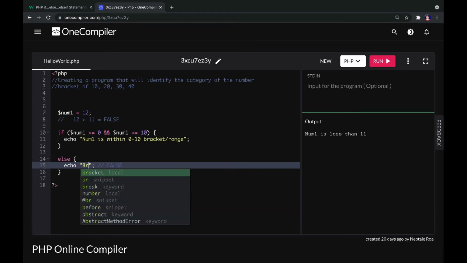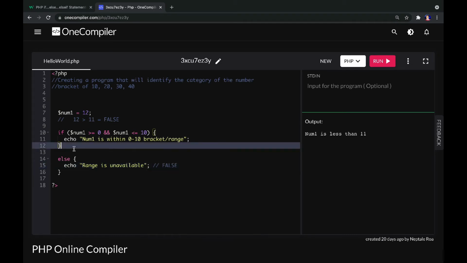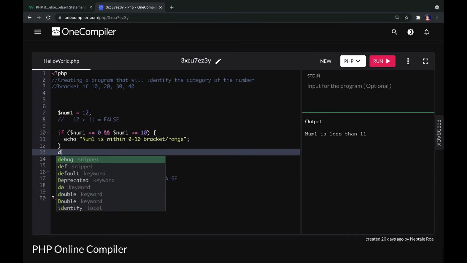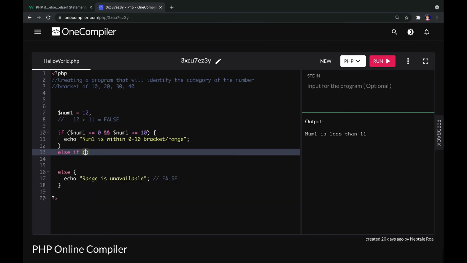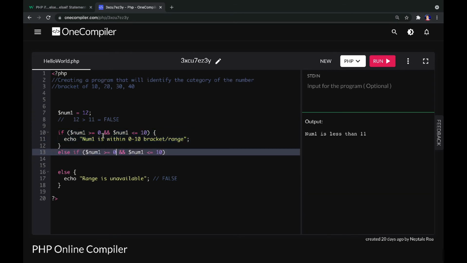Bracket. I think the better term is range. Range is unavailable. Ganyan na lang yung ilagay natin. Unavailable. Okay? Yan. Mas simple pa siyang intindihin. Okay. Let's now create an else if statement. So, si else if. Ayan. Kopyahin na lang natin yung ginamit niya sa una. So pag itong first statement is nag-false dito, if the given number does not satisfy the first condition, ibig sabihin dito siya papasok. Okay, so tapos na tayo gumawa ng range or bracket from 0 to 10.